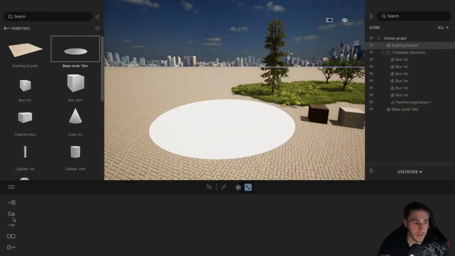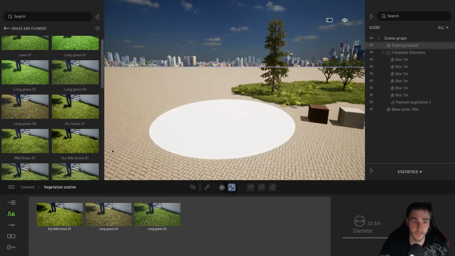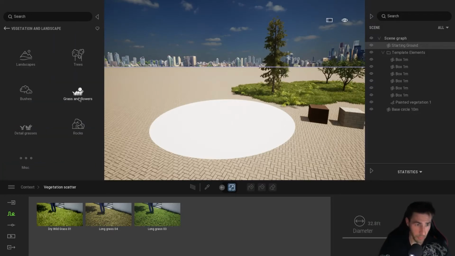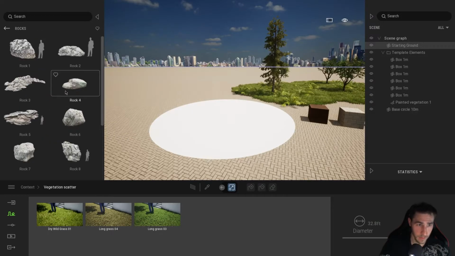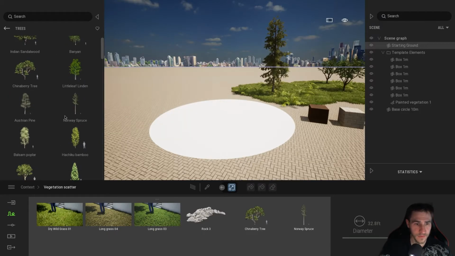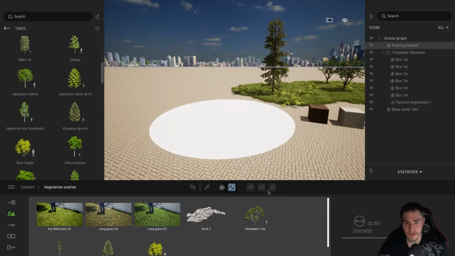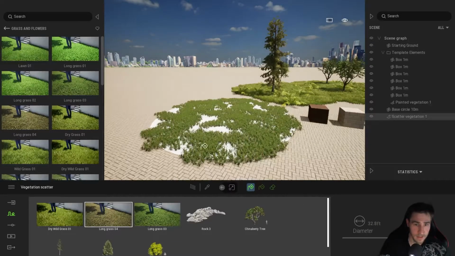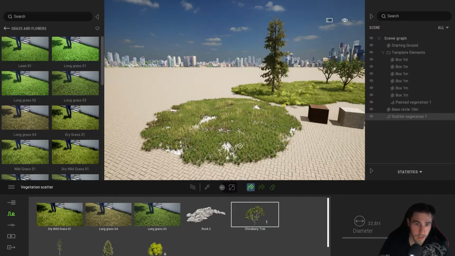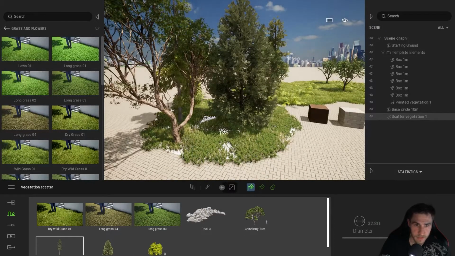And so what I want to do now is, again, come to my landscape, but I'm going to put the scatter. And we're just going to do the same thing. Obviously, this is the part of the template that you go through and you build, all right, I definitely want this. I definitely want that. Put some rocks, whatever it is, things like that, trees, of course. And we get to the point where, all right, I'm happy with what this is. And then, you guessed it, we just start applying these objects to here however much we want, just like this. And once we've built this scatter, you get the idea here.